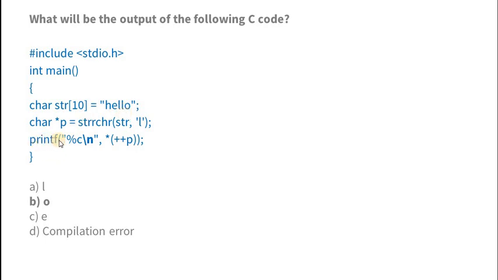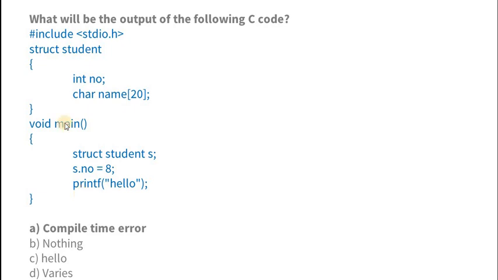Now in the printf statement you just see it is plus plus p, that means pre-increment of p. Now p points to L, index 3, but as it is pre-increment, p will first be incremented, so now it points to the null character 0. Over here there is a star, that means print the value, not the address, print the value of the current location. So what is the current location? O. So O will be printed as the output.